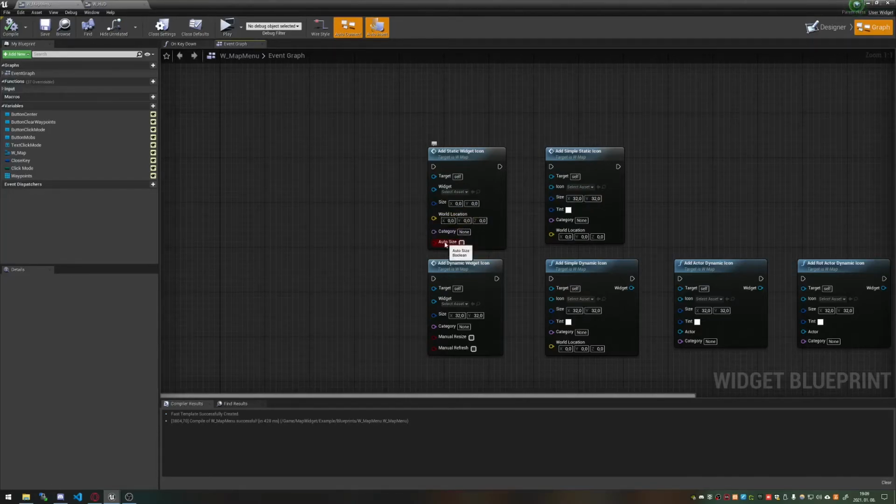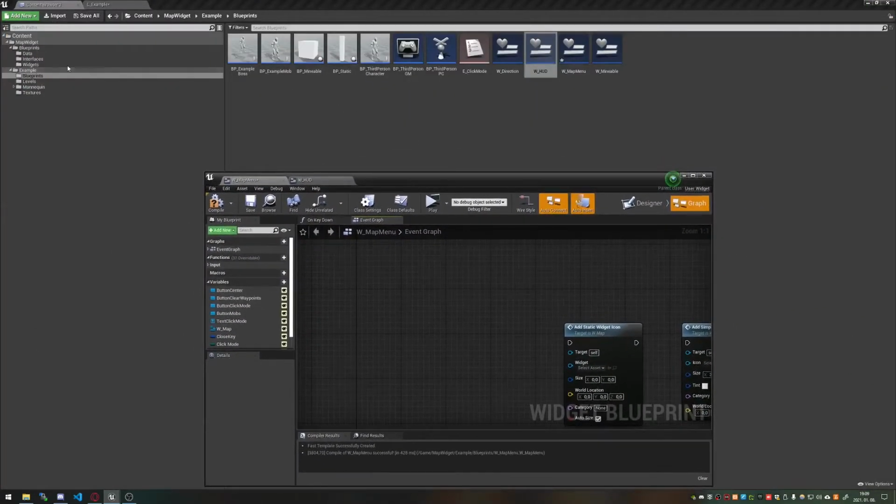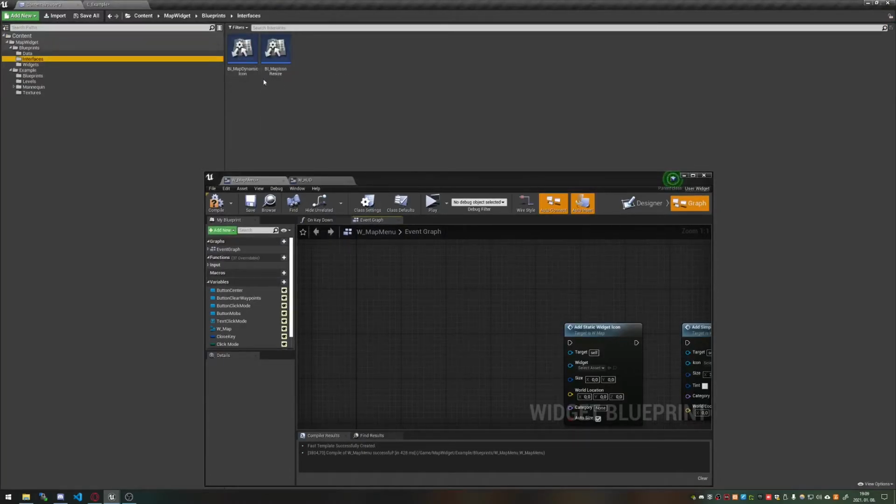Now, as for the outer size boolean, if we enable this, we let the widget take care of the resizing for the map. So it has an interface to resize.